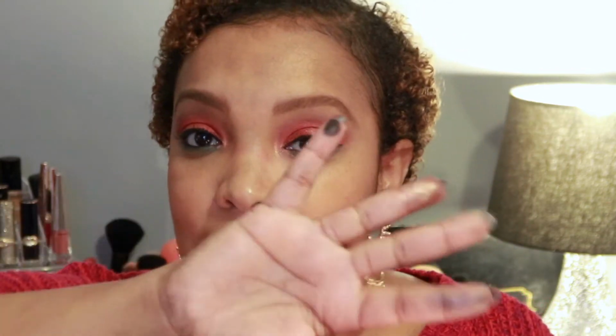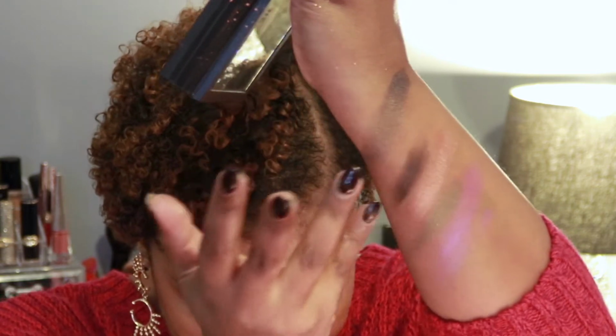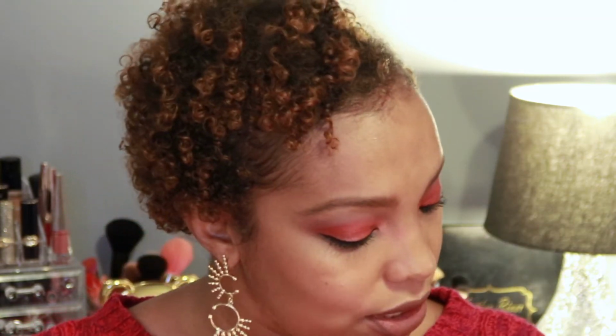This jet, this black, is so silky. It's not like that blackout that they always put in all those palettes where it's kind of dry and chalky. Even a black, it's not a bad shade, but I prefer Jet better because it's going to blend out so nice. It's such a nice black matte. It's really more of a satin, I would say. It's not chalky or dusty at all. Double Life, you have a nice dark brown deepening shade as well.